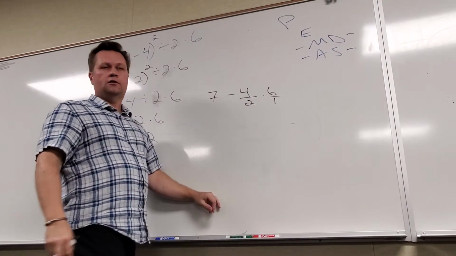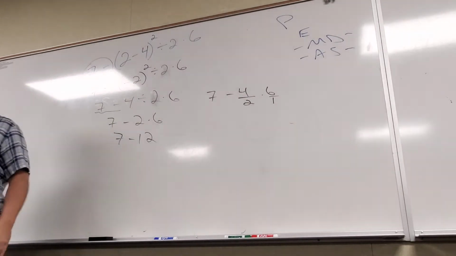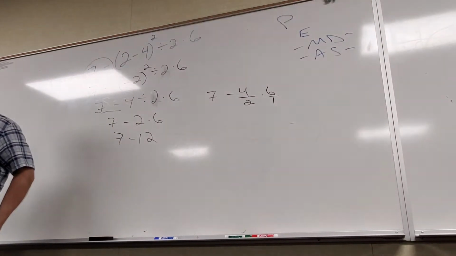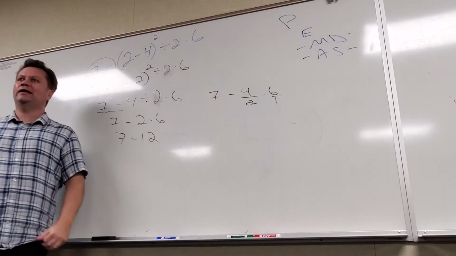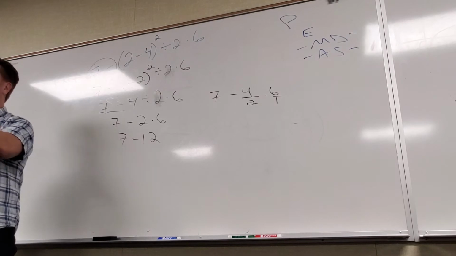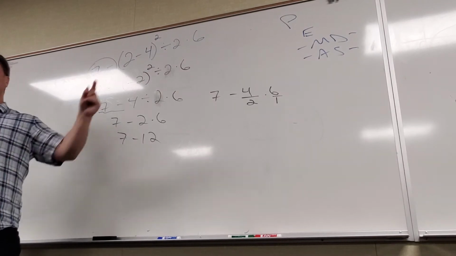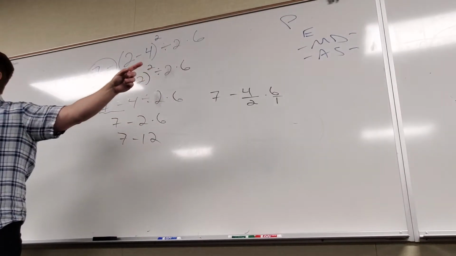Right? So you would not multiply 6 times 2. They're on opposite sides. Do you see that? So you've got to stop. Your brain is going to see 2 times 6 and say, that's 12. I got that. And you're going to go, brain, slow down. I can't do that. I got to do multiplication and division as it comes.